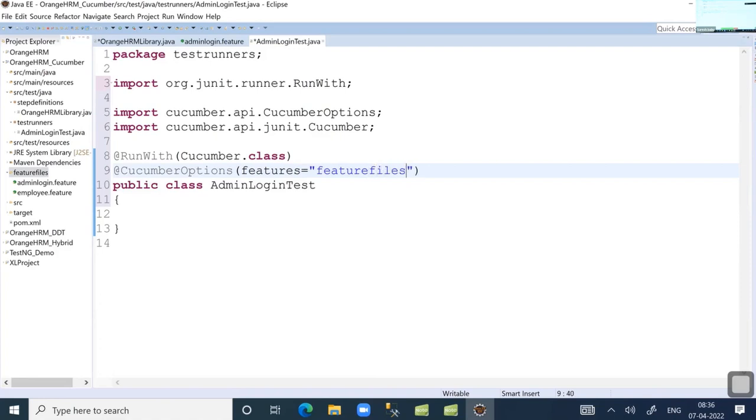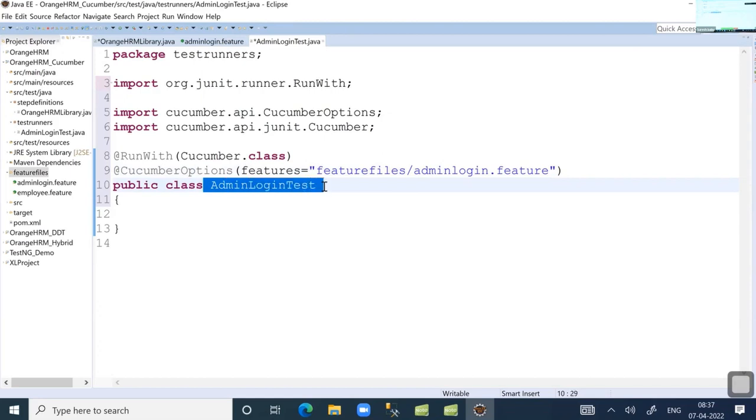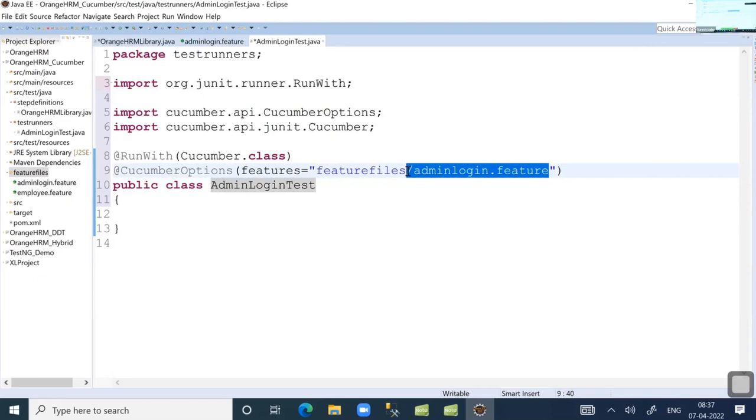Feature files is a folder name inside the current project, followed by a slash and the name of the feature file, admin login dot feature. I'm instructing Cucumber, in order to run the admin login test case, to consider the test procedure available in the given feature file.